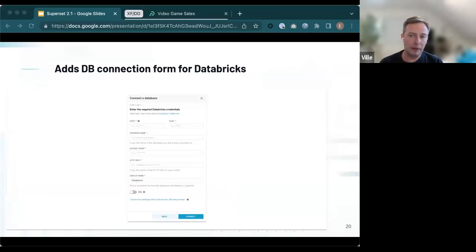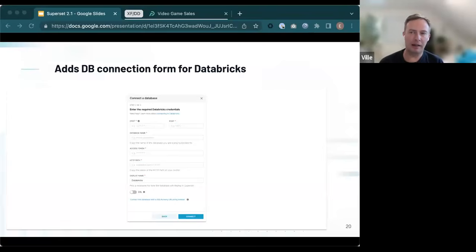And for those of you who do some of these database configurations for your deployments, you might have noticed that while some database connection forms really only ask for a SQLAlchemy connection string, more and more of these forms are asking you for host name, username, password, and an enable SSL toggle.